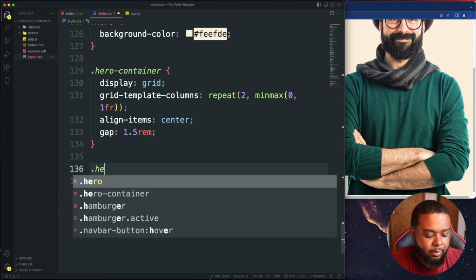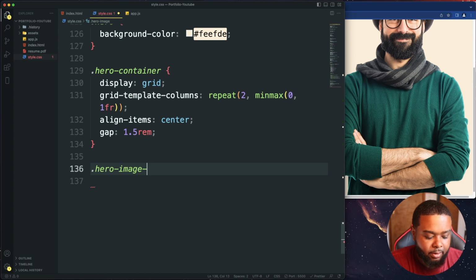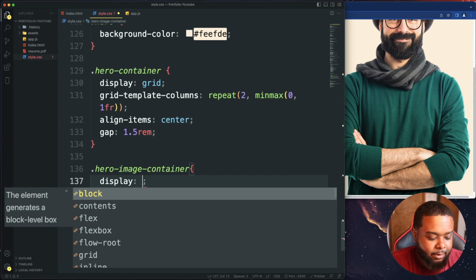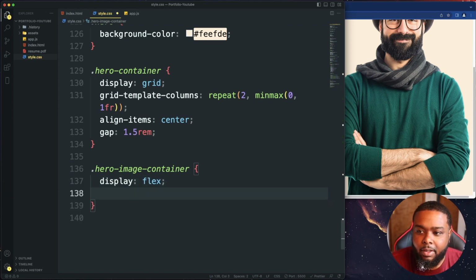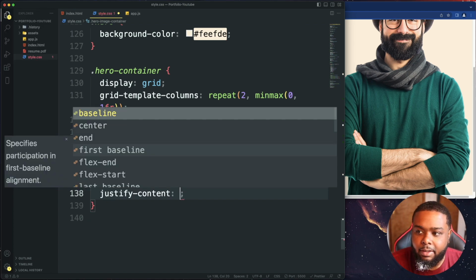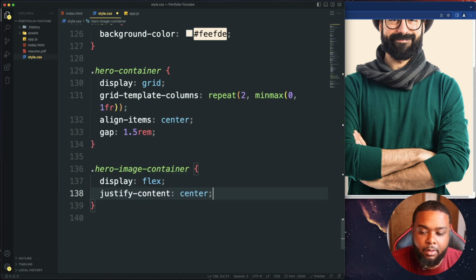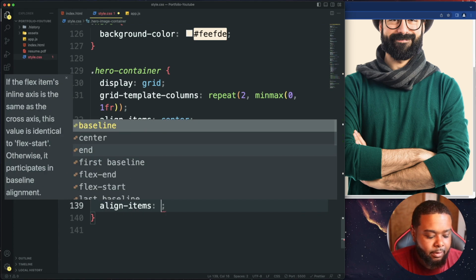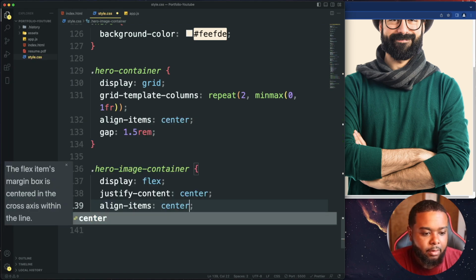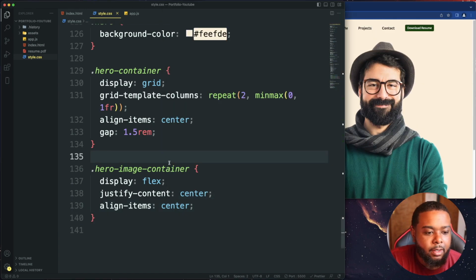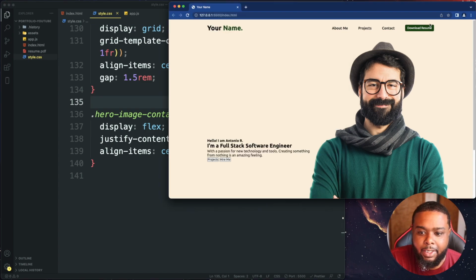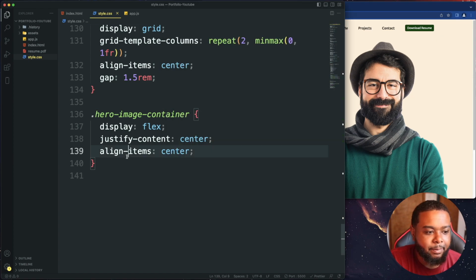So let's do pound hero image container, and I'm gonna do a display of flex, and a justify-content of center, and align-items center. All right, cool. And that's so everything can line up, because as you can see it was like all the way over there. So now it's perfectly lined up with that.